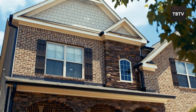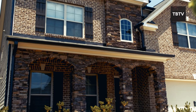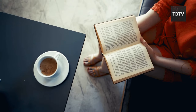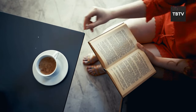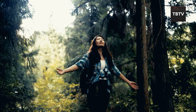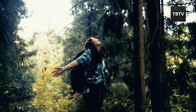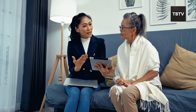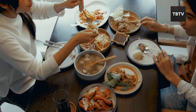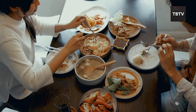Consider embracing a simpler way of life — clear out the clutter, focus on the essentials, and remember Leonardo da Vinci's wise words: simplicity is the ultimate sophistication. Sometimes less is more. By incorporating even a few of these Amish techniques into your life, you can build a more self-sufficient, resourceful, and connected way of living. These principles aren't meant to be a rigid rulebook, but rather a source of inspiration — adapt them to your own needs and circumstances, and create a life that allows you to thrive, not just survive.